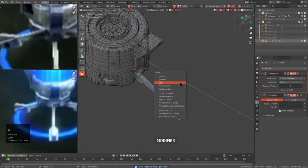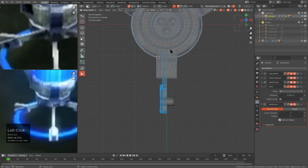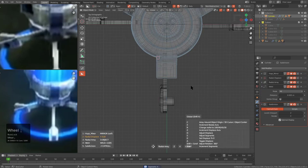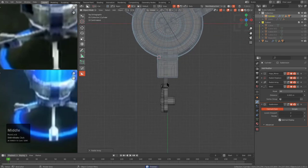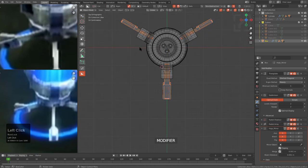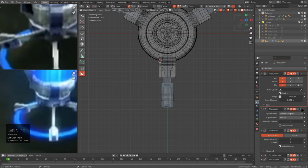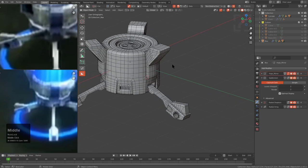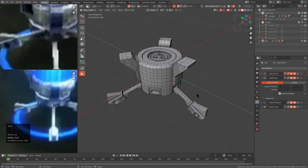And let's just do the radial array first. So we select these two objects, and if I shift click radial array, we're now radialing around object A. And so we can just Alt X, mirror, we'll choose modifier, and let's just send that directly to the top of the stack. We don't need triangulate anymore because we have no mistakes. Just kidding, we probably do have mistakes, don't want to talk about them.